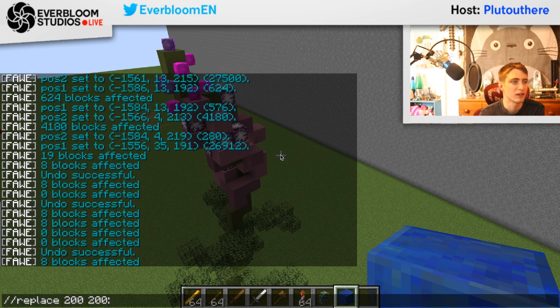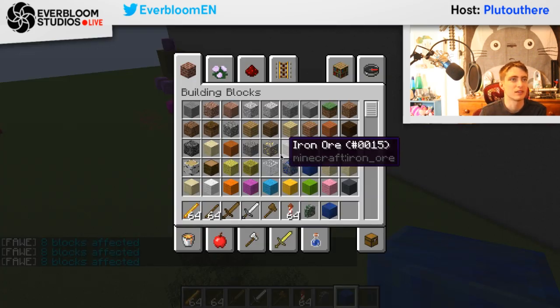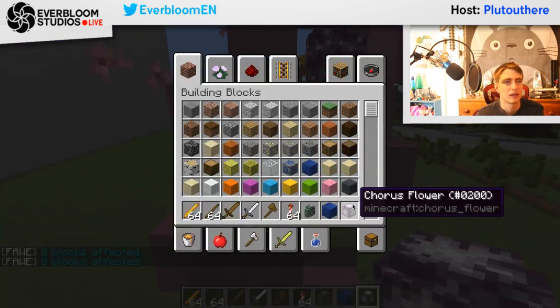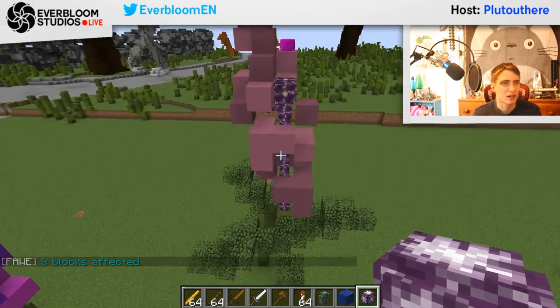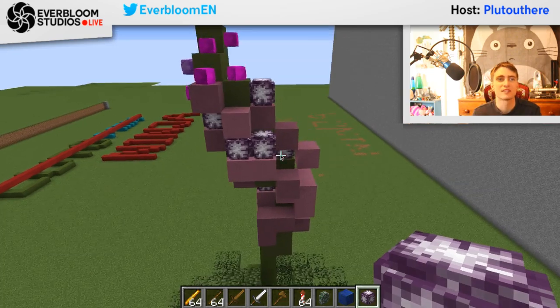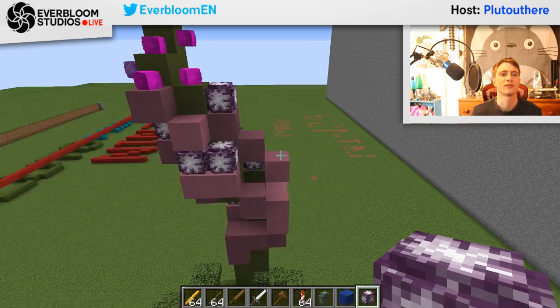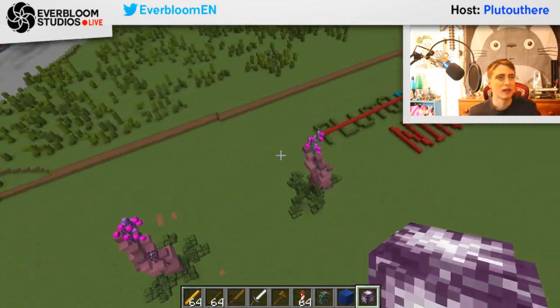Let's go up in blocks here. 3. I don't think this is actually the ID for it. Let me try and grab this. Yeah, so it's just going to tell me 200. I don't know why that's dark, actually. I don't know how to make it dark like that. That's kind of interesting. Maybe it only gets dark when it's connected to another coral or a coral block. The stem, I mean.